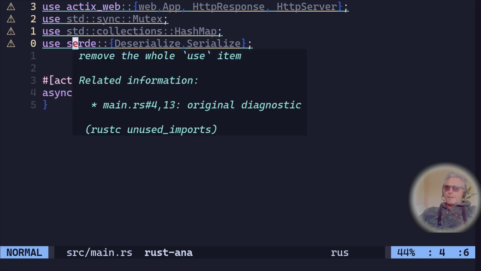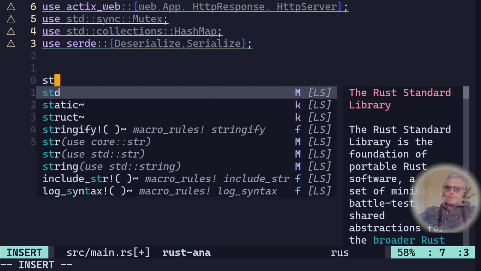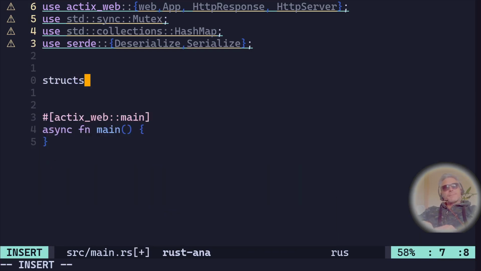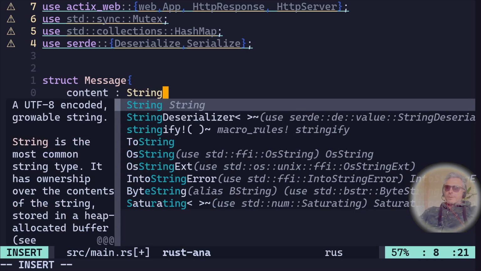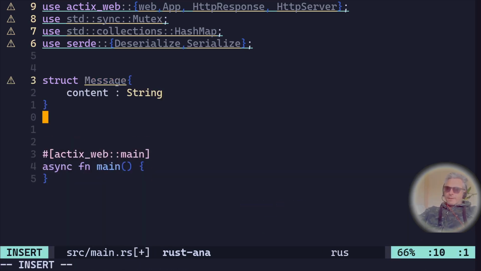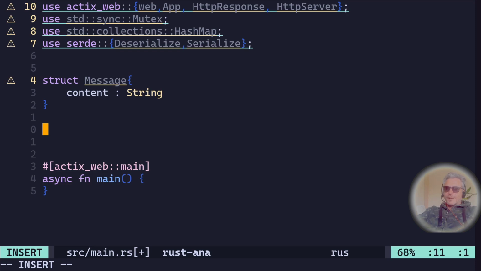Okay, so we want to make some structs. This is an example that I've heavily modified based on an idea from, guess it, ChatGPT. Message. You'll have some content. I'm doing this all off the one screen, by the way. I haven't got a second screen where I'm reading this from. I know lots of people do that. You can see they're typing it, but you can see their eyes are just getting off on a slight angle.